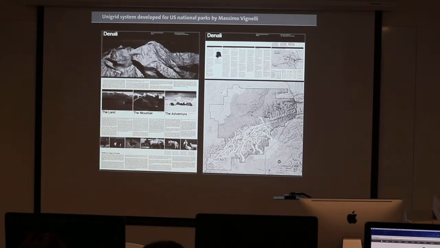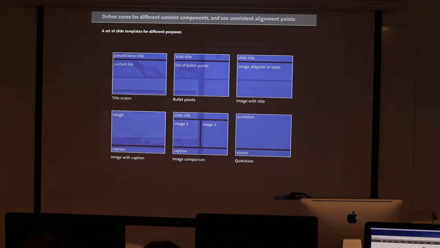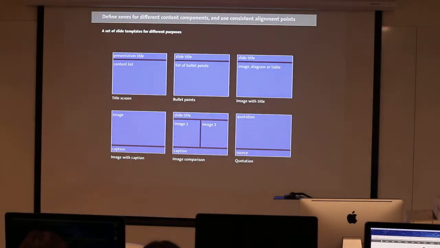how grids work. Because the most important thing is not the grid itself, but how you use the grid to code different kinds of content, to articulate the content structure. Okay. So let's look at a set of slides like I have today. It's a very simple structure. A grid really is using the space and designating different areas for different functions or different types of content.